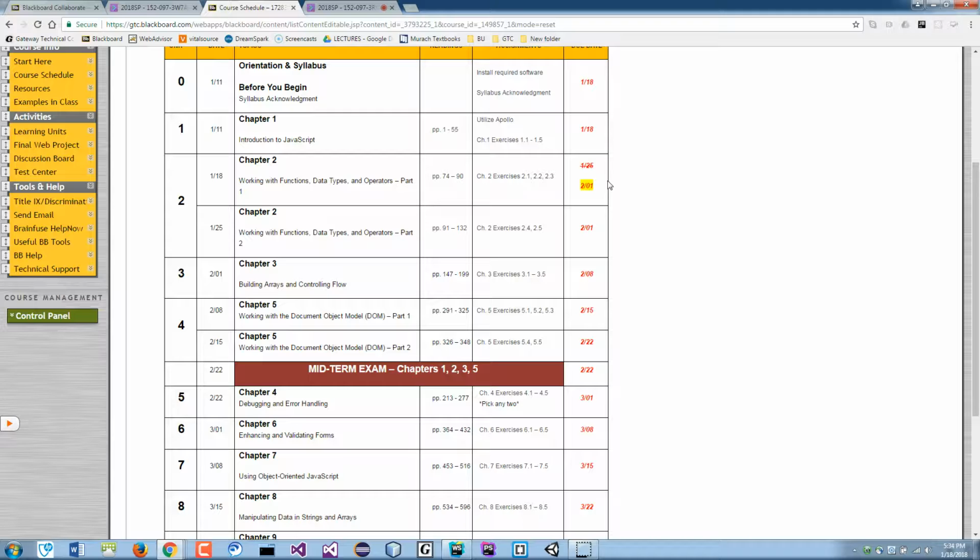And the reason why is because I think chapter 2 has a lot of information, and it did not, I guess, cover everything in there, in detail. So I want to make sure we get everything there first before we move on to the other chapters. Okay, I think that is where most of the meat is in this class. It's basically the functions, data types, and the different operators. And if you look in the book, it has a long table of different types of operators.